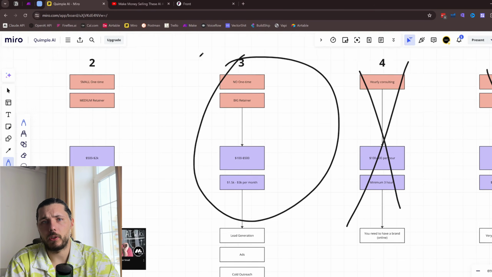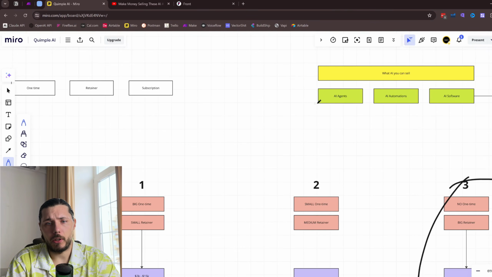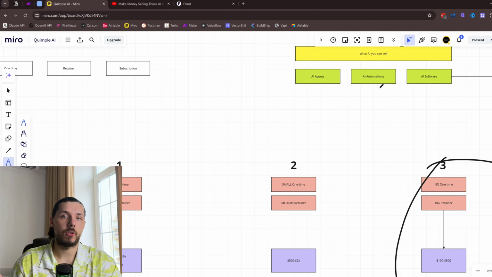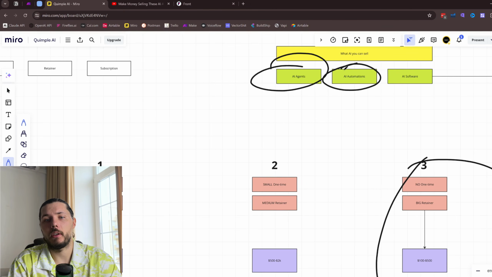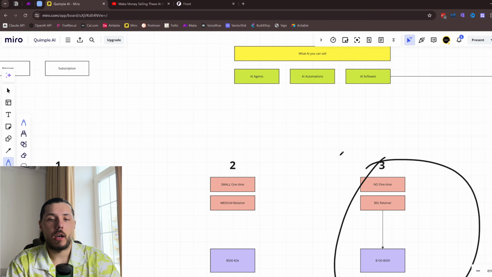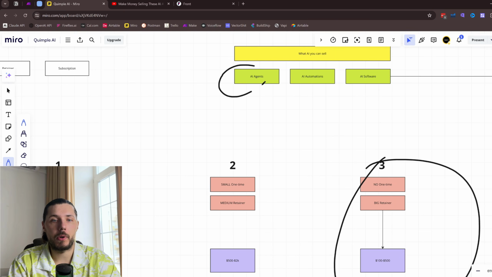Essentially, this is just an ordinary SMMA model, but with some help of AI agents and AI automations that you can talk about on the sales call. Obviously, these are not the benefits or the things that would convert more clients. If you say, hey, I'm doing Facebook ads, and by the way, we're also using AI agents, that's not something that would convert more prospects, since they just care about the results, obviously. But you should still mention it.